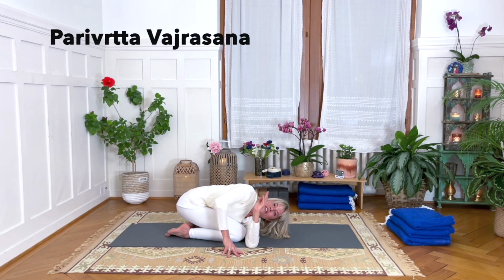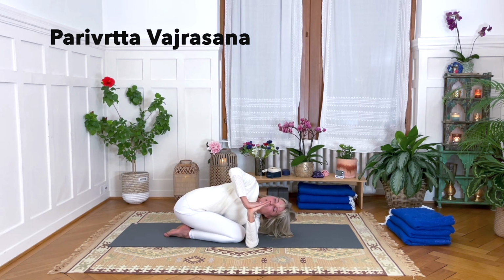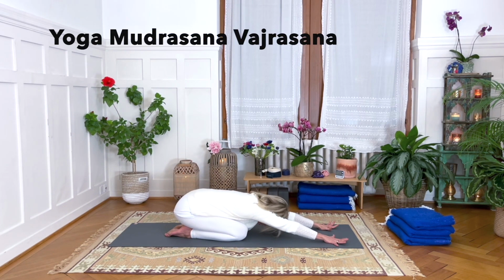elbow forward, feeling the twist in the upper back, the middle back. Press the palms together, turning. Try to move that right shoulder blade towards the left shoulder blade. And releasing, back to Yoga Mudrasana. Re-engage the arms. Push the hips back.